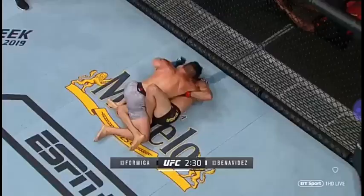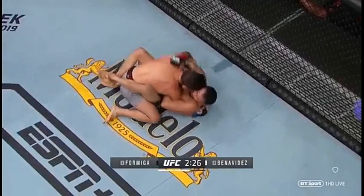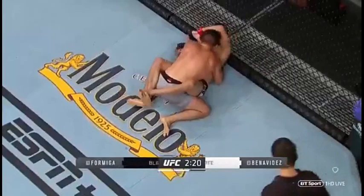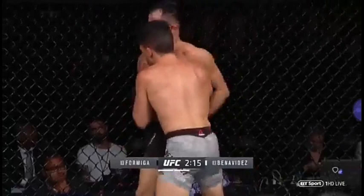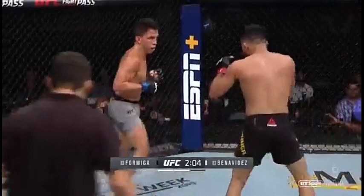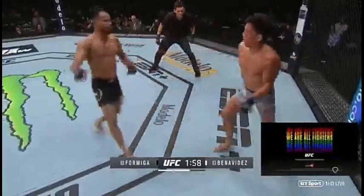Good job of regaining by Formiga. And Formiga, as yet in the second round, has been unable to cause any further damage on that cut. Thought maybe they might go out of their way to try to target it. Yeah, the cutman did a fantastic job because I don't see any blood as of yet. And I can see our cutman, Rob Monroe. He is watching the monitors, trying to stay in this fight. There's no blood coming from that eye. No blood at all. He's done a fantastic job on that.